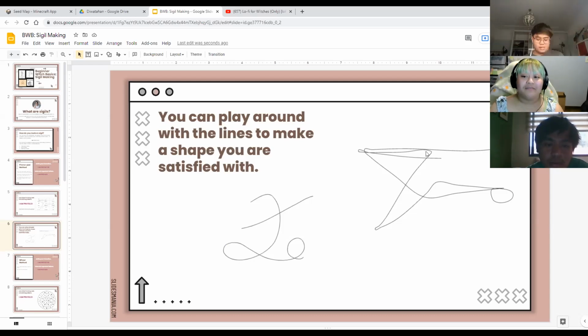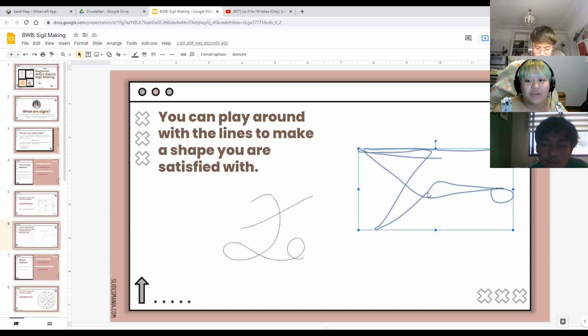So you don't have to stick with this shape. If it feels off or something, you can change it a little bit. Like there's 3 different lines up here at the top and it looks kind of messy. So I kind of just condensed it and made it like a curve going down, like right here, and then that's a little loop, and then going down to the circle. So it's not the same exact shape, it's kind of just evolving from this original shape.